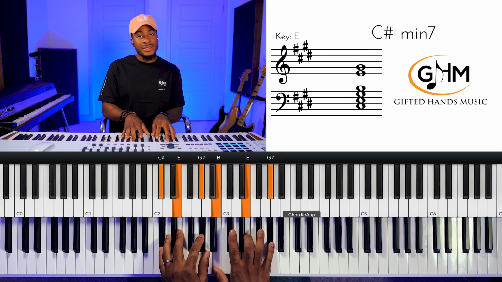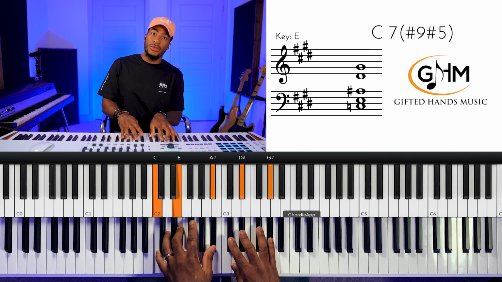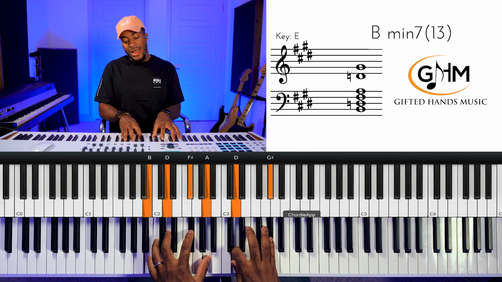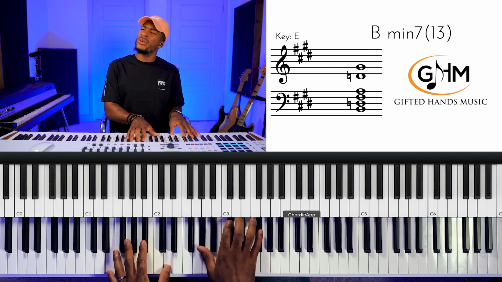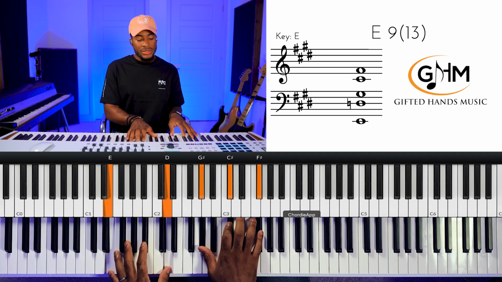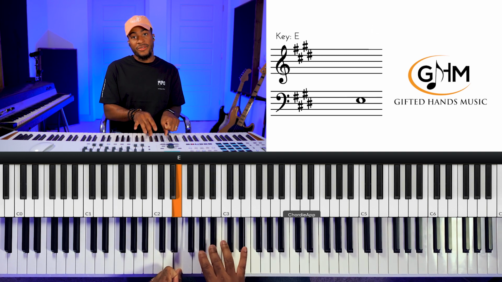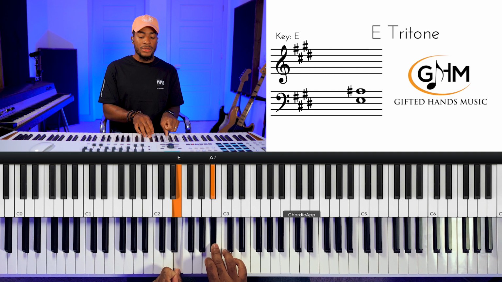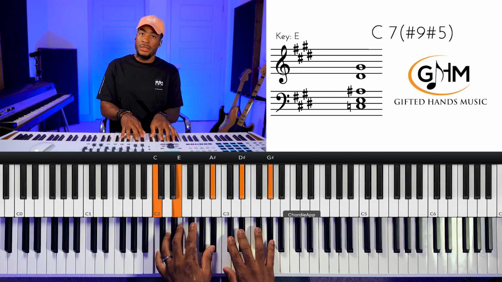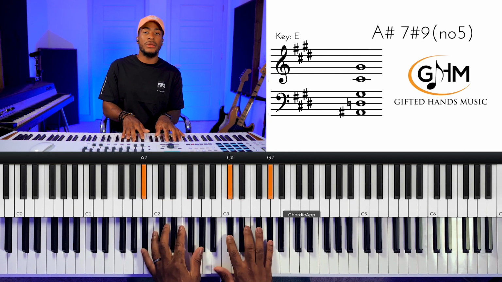So that's going to be 6. Instead of 2, we'll do a tritone sub for 2. Then 5 minor. And then what did we go to for the regular progression? We went to the 1. So we're going to do a tritone sub for the 1. The tritone sub for this chord is going to be B flat. E and B flat create a tritone, all right? So these 2 dominant chords, or these 2 chords in general, are interchangeable. So that's 6, sub for 2, 5, sub for 1. To the 4. Okay?